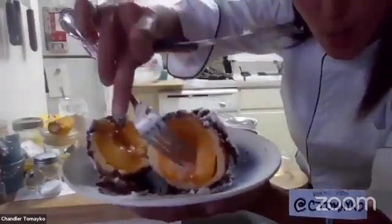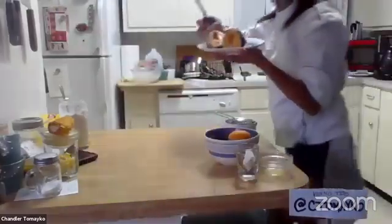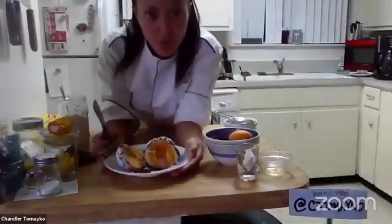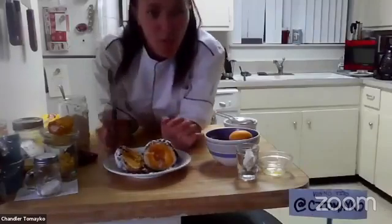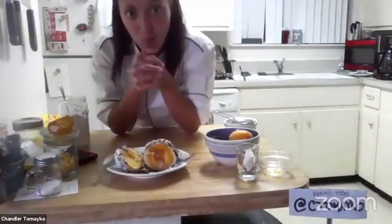And now you can see our sugar cube hasn't fully dissolved. And that is because my water level was a little too low when I was boiling these. So it was hard for it to really get that even heat, but still gonna taste delicious. So that's Marillenknödel. And one more thing before we go.